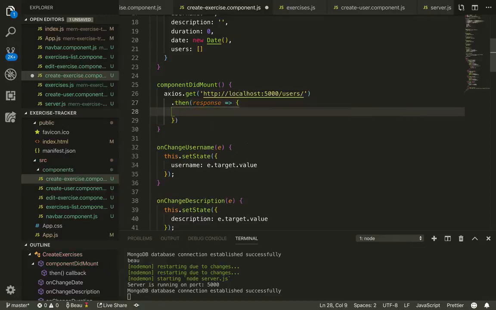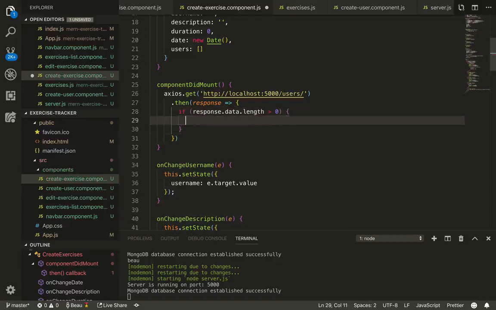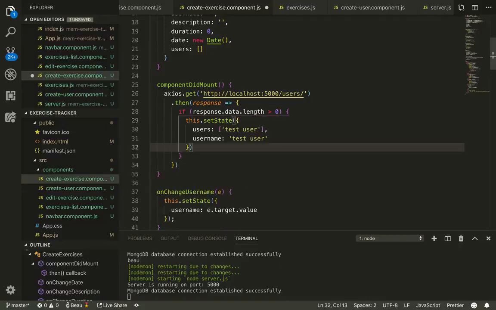and now we want to check if there is a response. So if response.data.length is more than 0. So basically we're checking that there's at least one user in the database. And if so, then I'm just going to paste in that setState that I cut out before, but we're not going to use this sample data anymore.